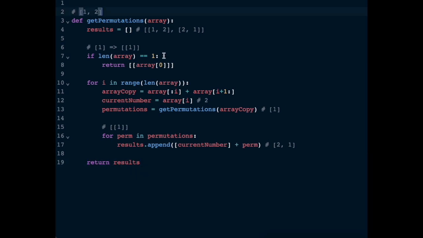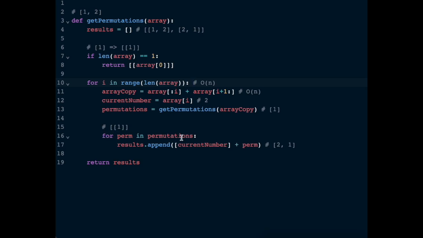Going through the time complexity of this, it is interesting to me because we're going to be splitting our array. So this is most likely going to be a big O of n operation here. And we're going through the length of our array, which is also a big O of n operation, where n is the amount of elements in the array.